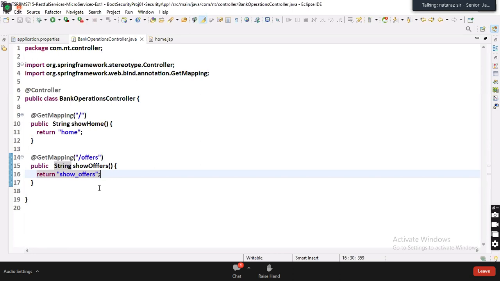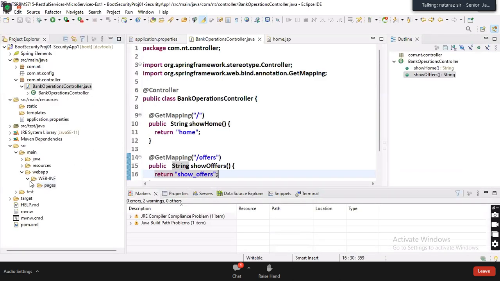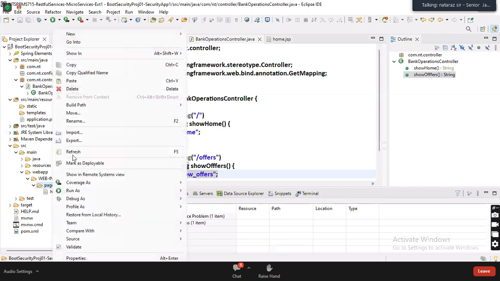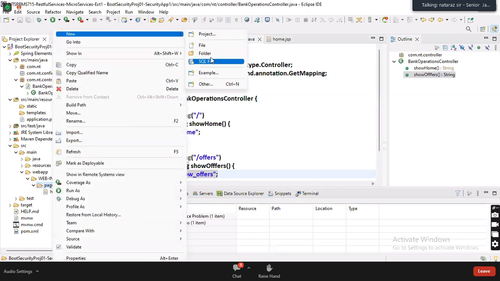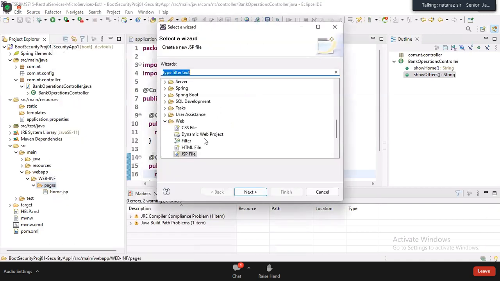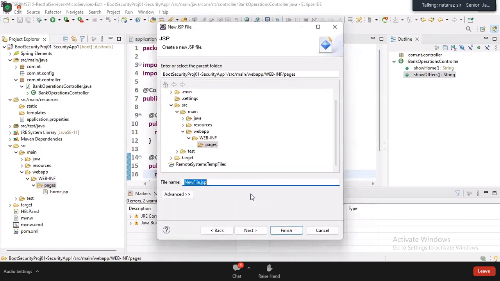This logical view name goes to whom? Dispatcher servlet. Dispatcher servlet gives to view resolver. View resolver gives a view object having the physical location. It's a simple Spring MVC application, JSP file show_offers.jsp.